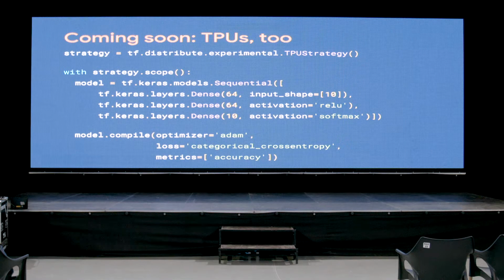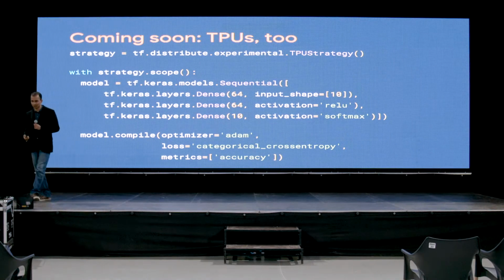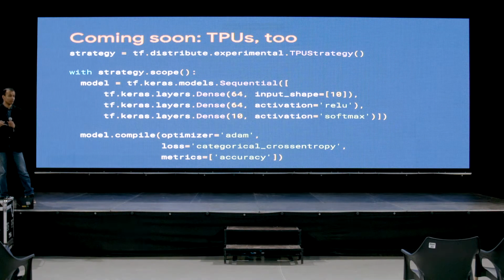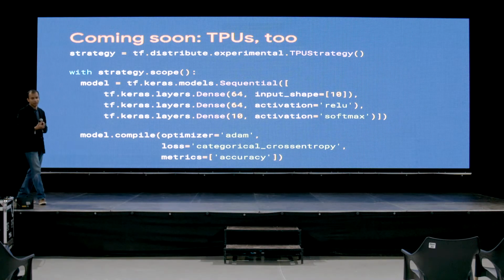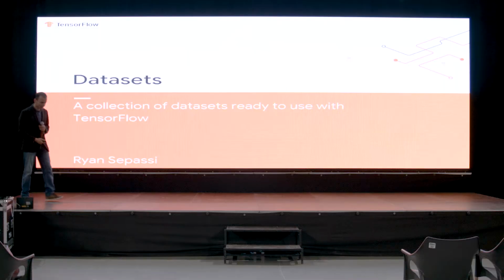One more thing that I wanted to show here is that TPU strategy is also going to come in, and we're going to have better ways to experimentally change the distribution strategy on the TPUs as well. If you have an array of TPUs available, you can get that into action, which means it's not just considerably faster than a GPU, it's going to be even faster because it's parallelized on multiple TPUs. So having said that, I'm going to answer your question now.